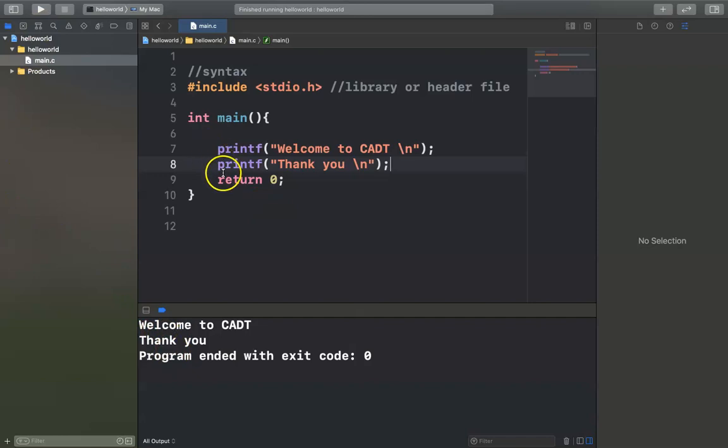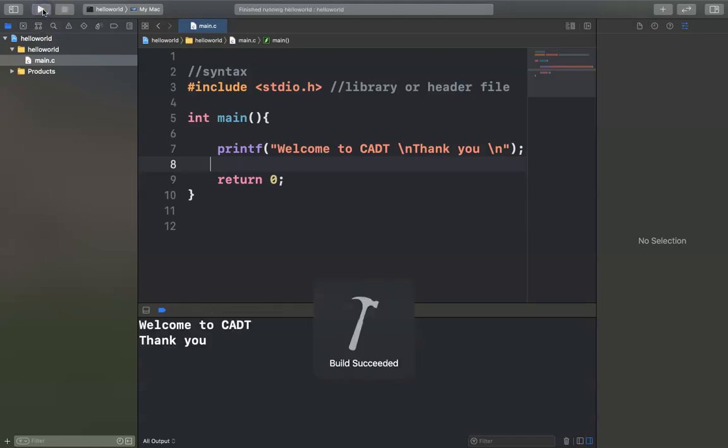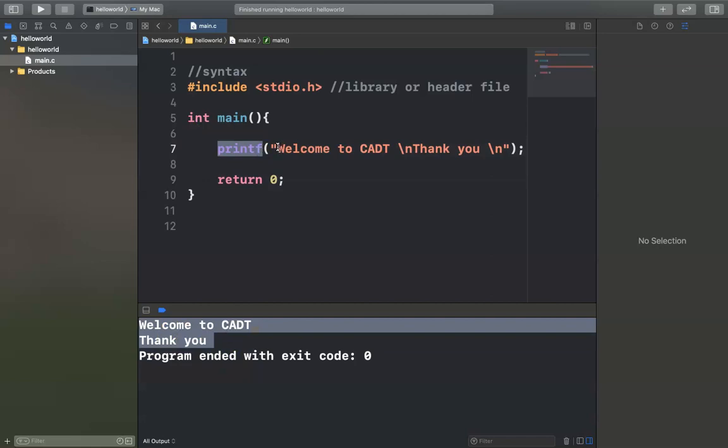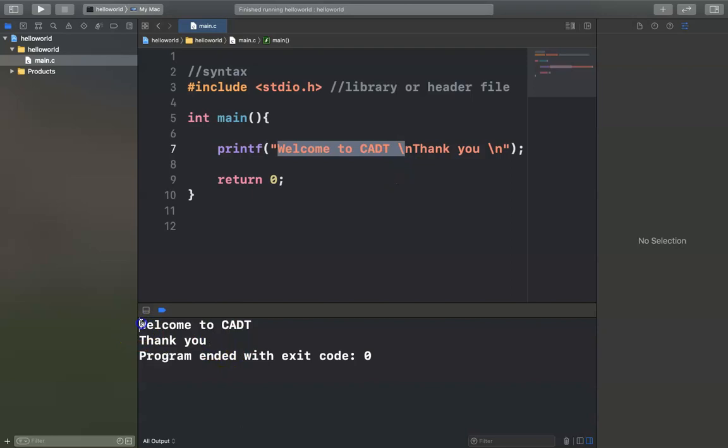If you don't want to use printf again, you also can copy the code and put it here, and delete the other code, and it will output the same result as the previous one. You see here, it's still the same. You can use only one printf function and it will work the same. Why does it have two lines like this?